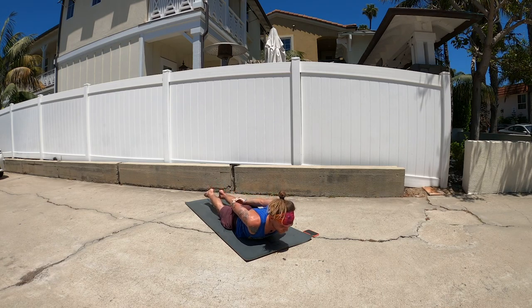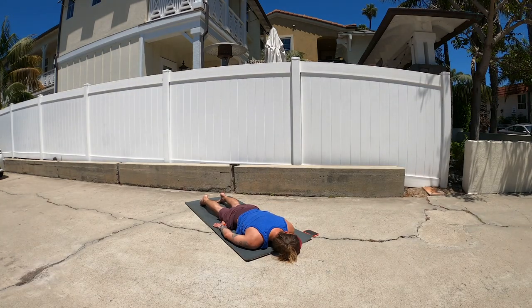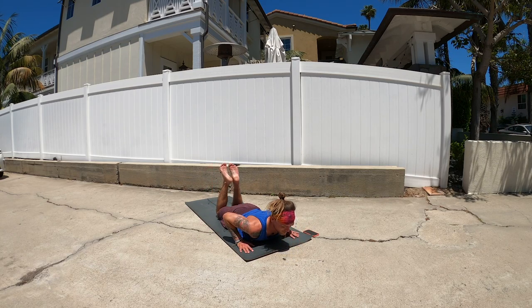Exhale, lower it down, release the hands, right cheek to the mat. Find the stillness, appreciate it. Feel the earth. Very good. Palms coming up underneath the shoulders, bending the knees, lifting the heart.